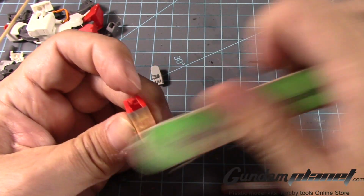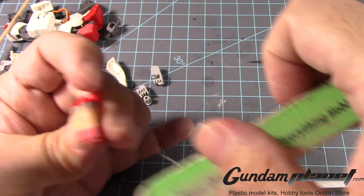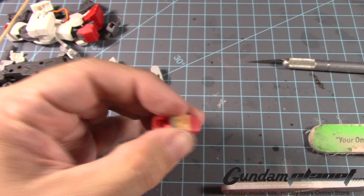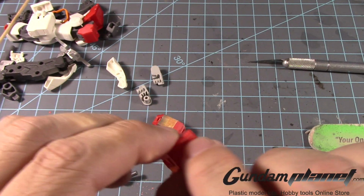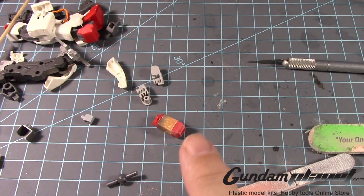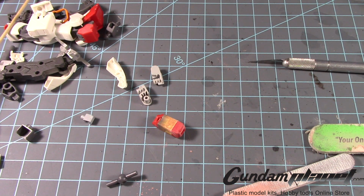Alright. So right now, I'm going to continue working on this. I just finished sanding down this, so that came out good, getting rid of that seam line. I need to take apart everything else. Once I finish sanding it down, we're going to begin painting the charcoal parts, so that we can get that out of the way, and then move on to the other colors.